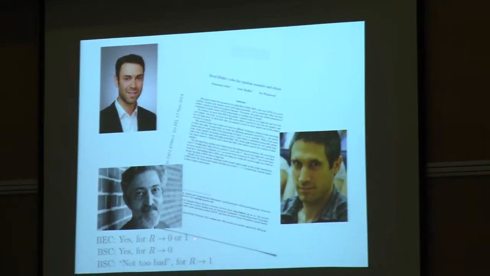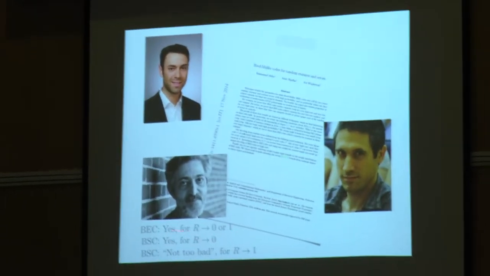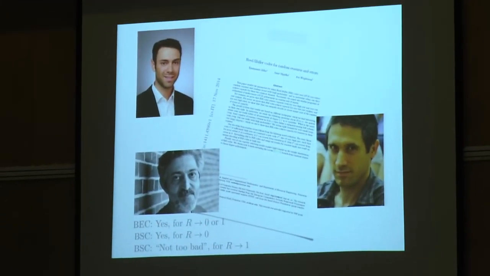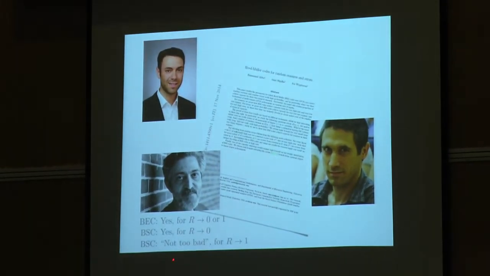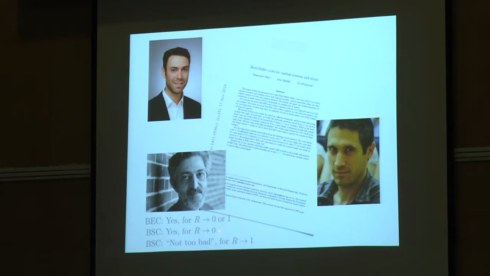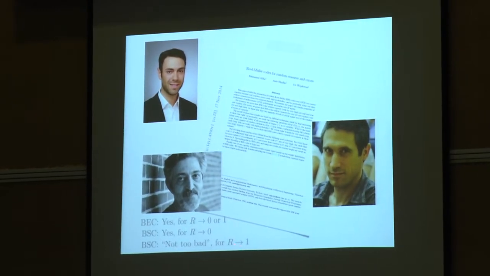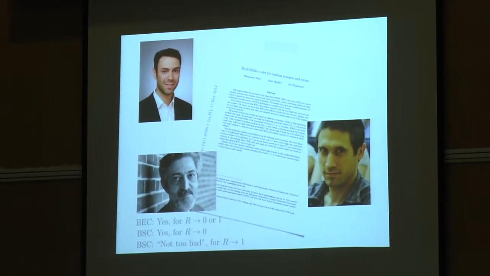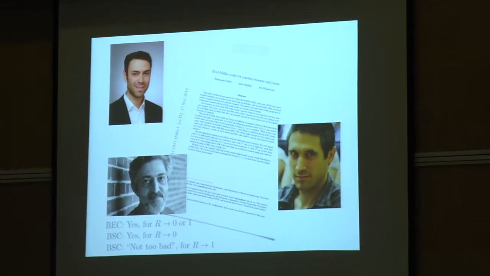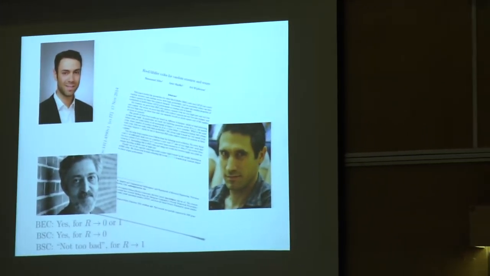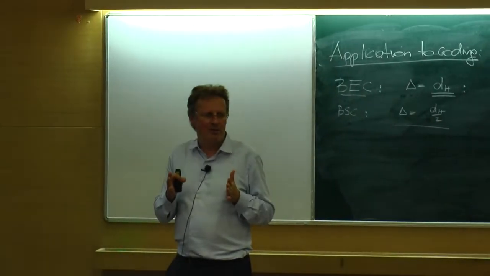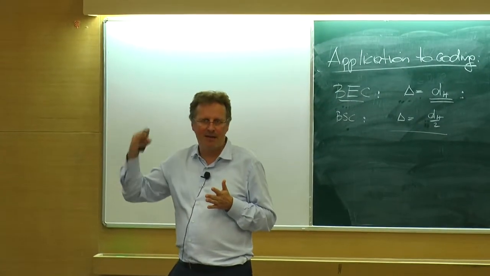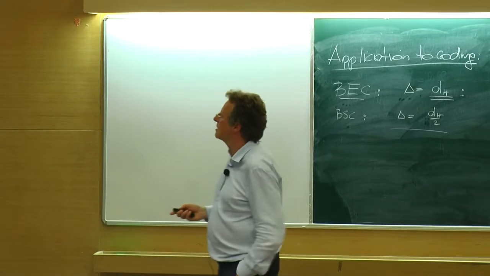For example, if the rate goes to 0, for the BSC, they proved that indeed... now you have to even think about exactly what it means to achieve capacity if the rate goes to 0. So you have to have a proper definition. And for the BSC, if the rate goes to 0, yes, and for the BSC, if the rate goes to 1. But these are all very nice, and this was combinatorial, looking at weight distributions, similar to what I had proved before, and by finding better bounds. But for communications, that's of course not the regime you're interested in, but it can be very valuable and interesting for different applications.